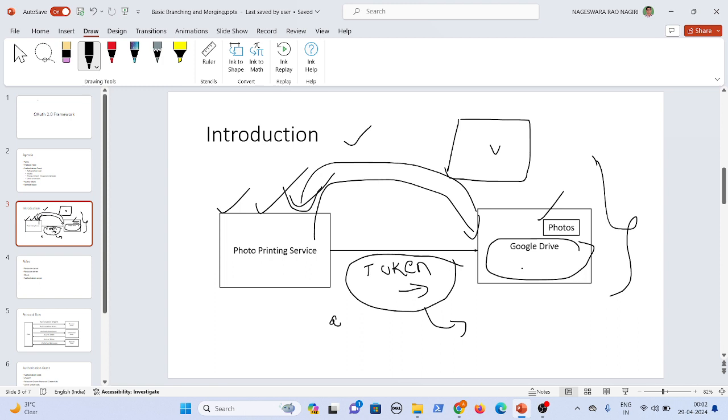And this token will have a limited scope. When I say scope, it means that maybe it has access only to a few photos or the complete photo folder, or it can have access to the document folder. So it defines the scope, to which folder or to which resources my access token is valid. So instead of sharing the user credentials, we will share an access token through which you can access the photos or whatever you require securely, and then you get your job done. So this is how OAuth works.